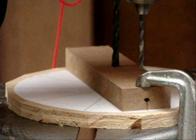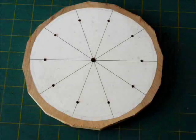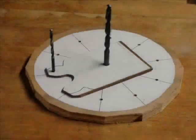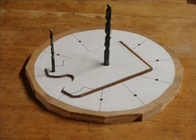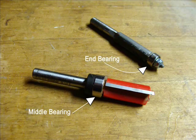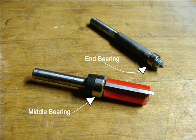Repeat the align and drill process for the rest of your teeth. Pin the profile to your gear using your two drill bits. I like to use a trim bit that has the bearing on the end — when you mount it in the router table, it gives you a little bit more protection since the cutters don't stick out above the work.